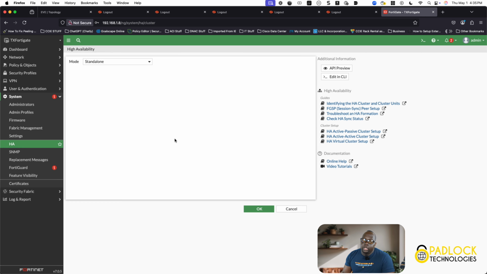HA, like I said, Fortinet's are pretty simple to configure. HA is the easiest to configure on a FortiGate. Now I'm not talking about the previous OS that FortiGate had. The current FortiGate OS is super simple, right? So you would go here, and you can do either active-active or active-passive. Where did you see that? You saw that on Palo Alto: active-active, active-passive.